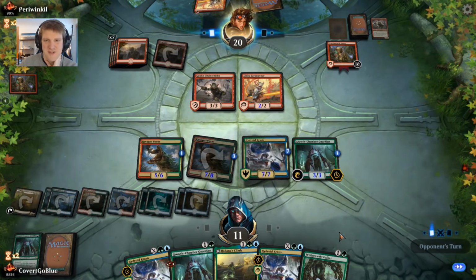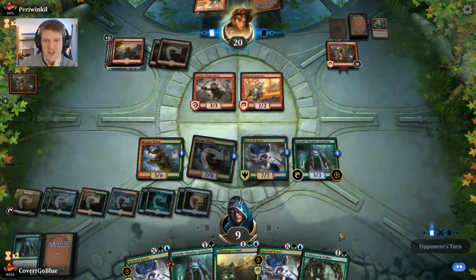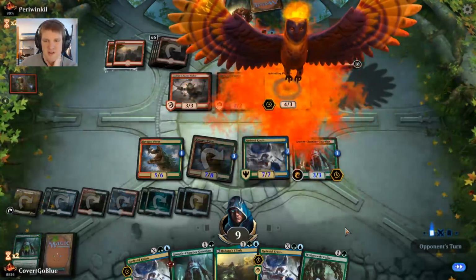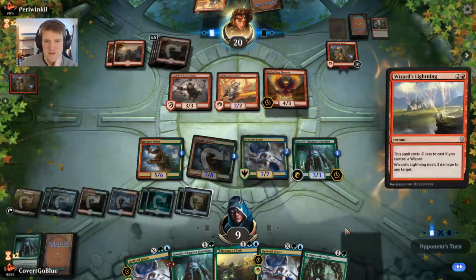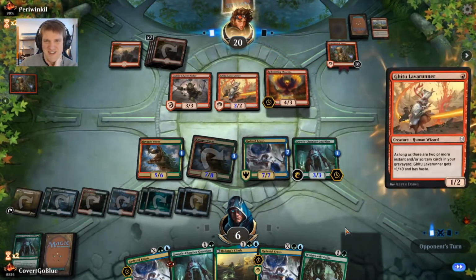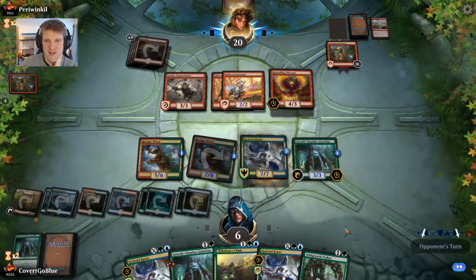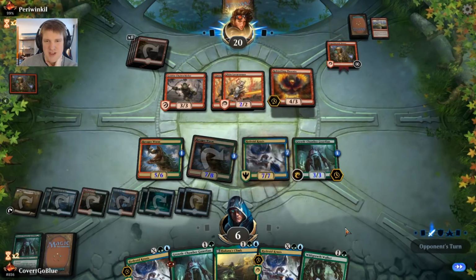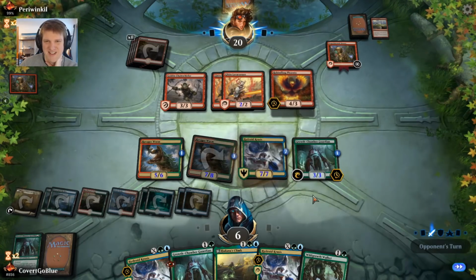Tell me your frenzy is over. Aw. Shock to the face. The kindling birdie. 6 life. Lava wanna. Come at us, bro. We're ready.